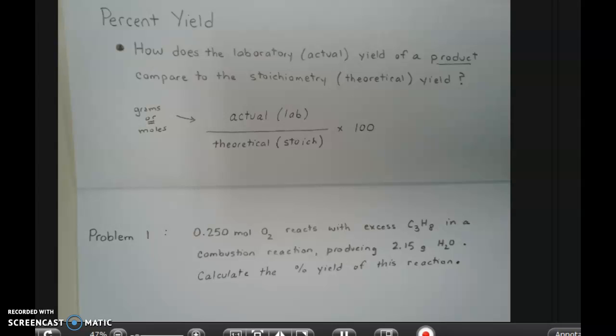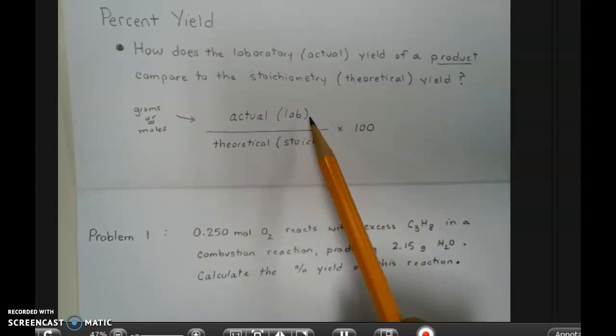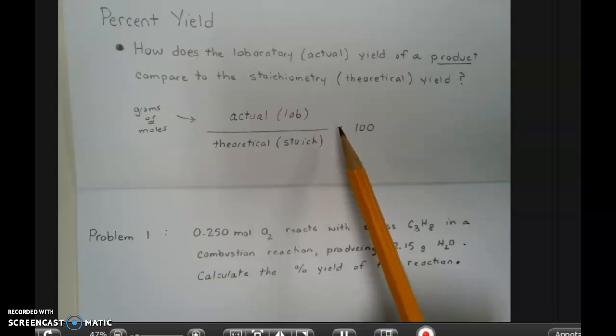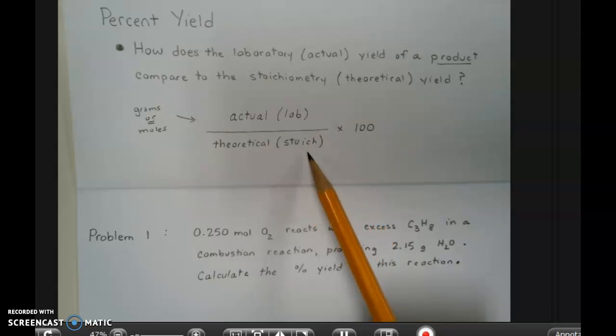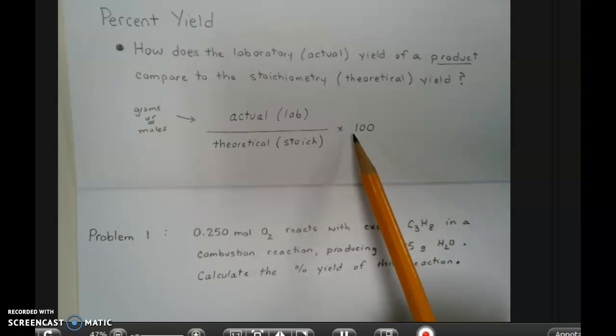Now, I know what the problem is. The problem is I'm making my cookies too large, right? They say your cookies should be about a tablespoon in size. Well, I like to make them a little larger than that. So I take a little more dough than 1 tablespoon per cookie. So I can find what my error is. I make my cookies too large. So that's a good real life example of percent yield. The actual amount you get, which in my case would be 20 cookies, divided by a theoretical amount, which would be the stoichiometric amount, or the recipe amount, which would be 24 cookies, times 100 gives you percent.